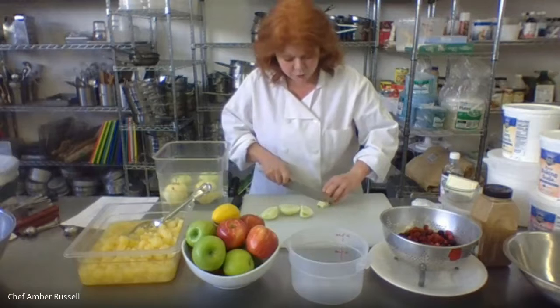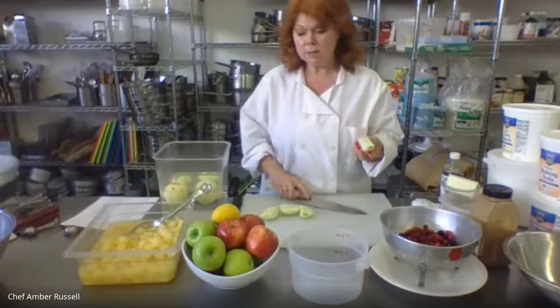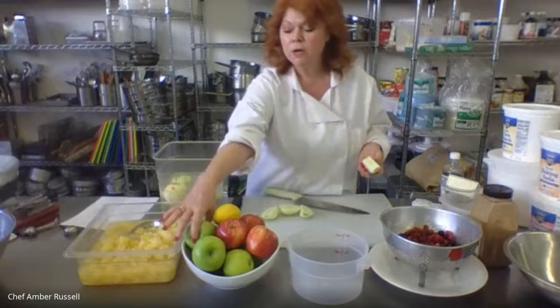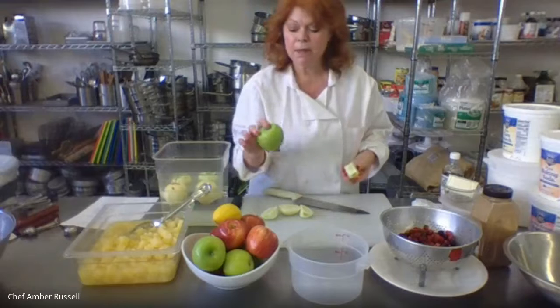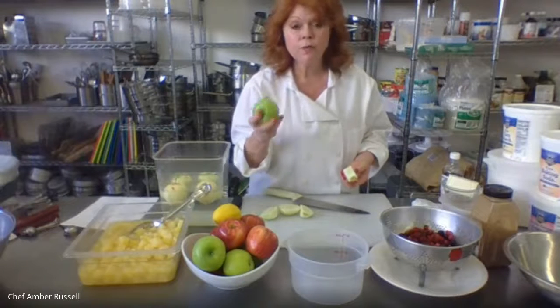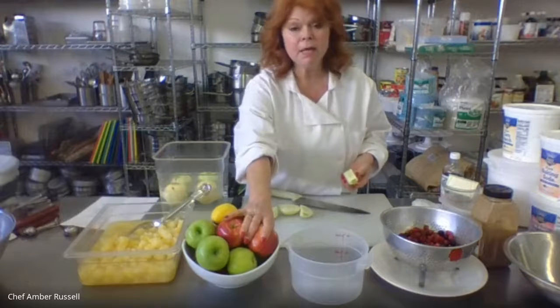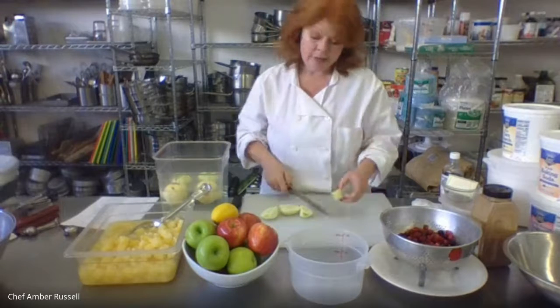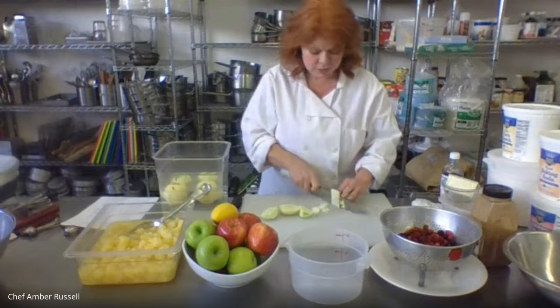Okay? So your fruit, I peeled them all. I got red and green, I'm sorry. Different apples have different textures. We'll go over this later. Green apples are more tart and they're firmer. The different types of red apples are sweeter and they bake mushier. So it's different textures. I just happened to get both colors today, but it doesn't matter which apples.